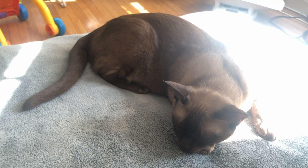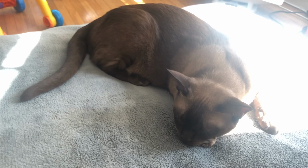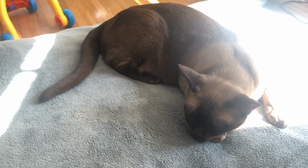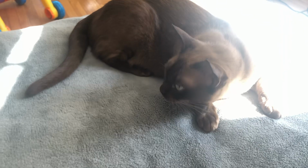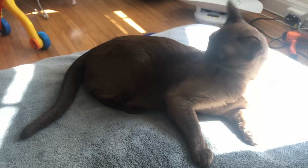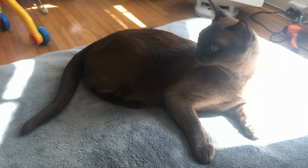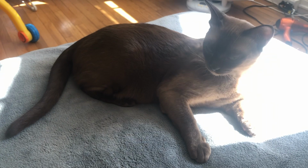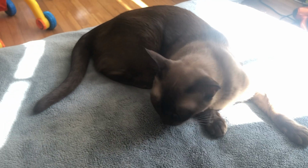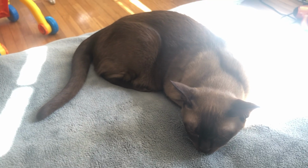The problem is, this is not for everyone, because the Burmese does not do well if it's not getting the attention that it needs. It's gonna get depressed, it's gonna get anxious, and anxiety in cats is not good. Matilda, for example, if we travel, if we're out, say, for 2 weeks, when we come back, first thing she's gonna headbutt you to death. She's gonna be super cuddly, but she can also get destructive, like she chewed on my shoes. So it's not for everyone. It needs attention. It needs you to be there. Of course, when we travel, she stays with a cat sitter, but a cat sitter is not the same as us.